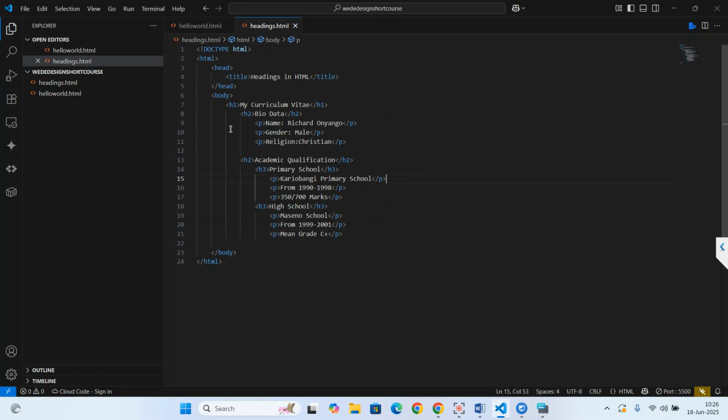So you can see now I have within my document a main heading, which should only appear once, as curriculum vitae. Then I have a subheading, which is biodata, and it has the following information. Then another subheading, academic qualification, under which there is primary, high school, college, professional qualification, and all that kind of stuff.